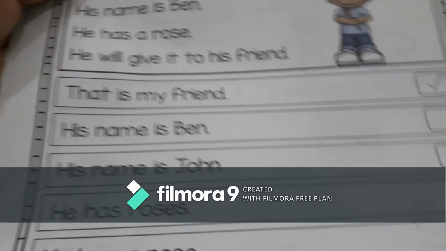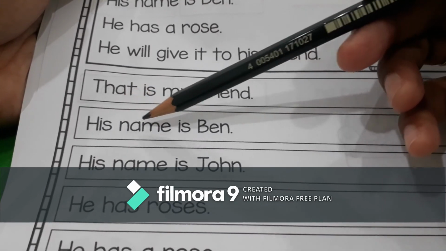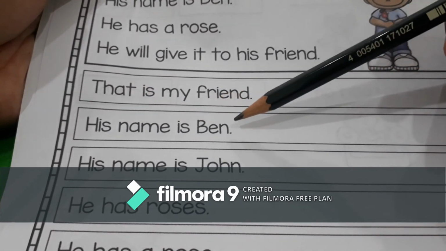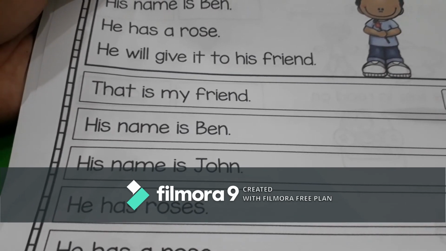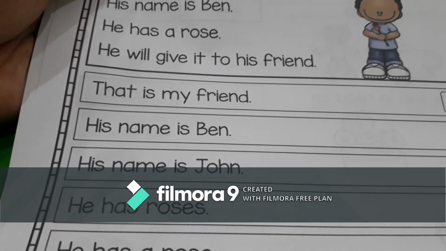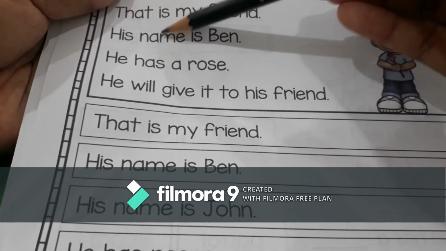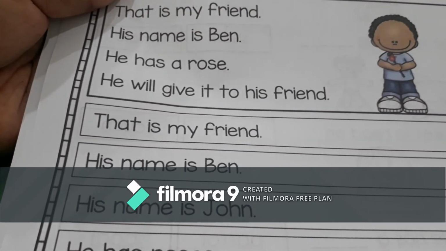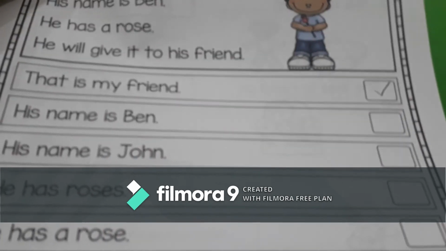Number 2. His name is Ben. Is it correct or no? Look at the text. His name is Ben. So it is correct. You check it.